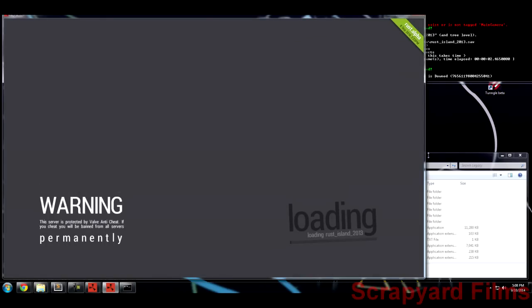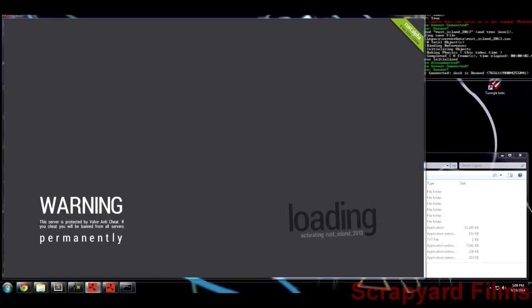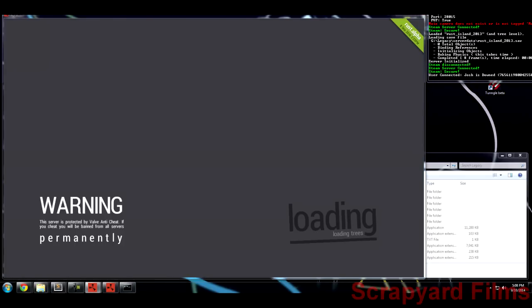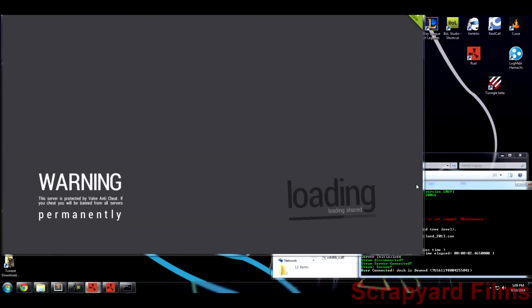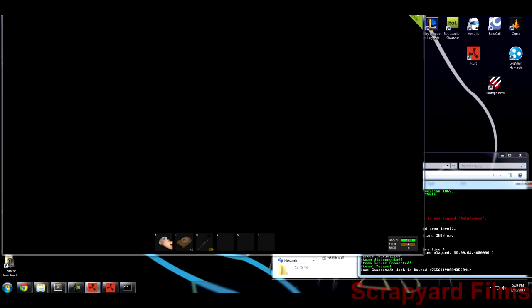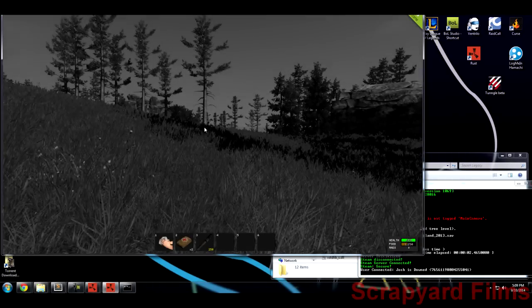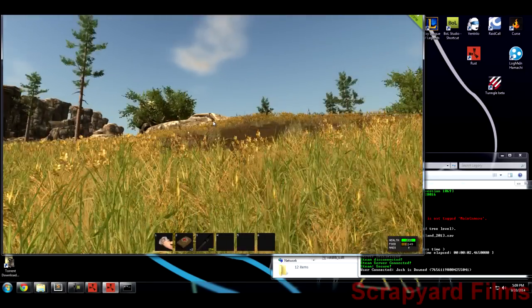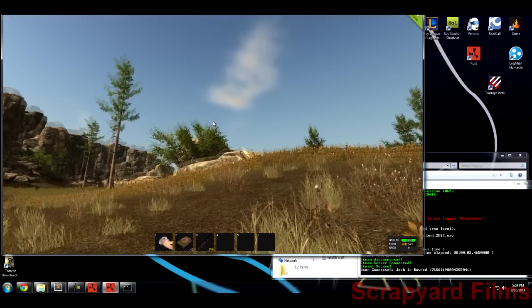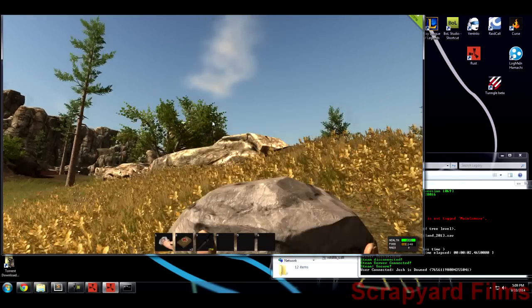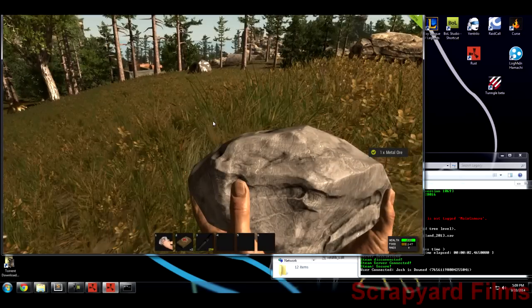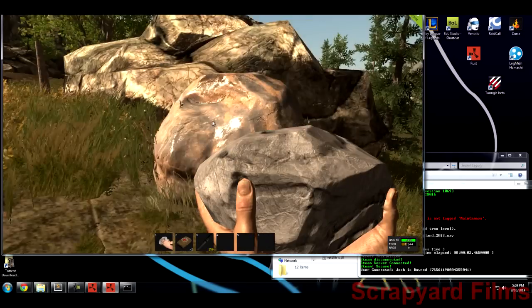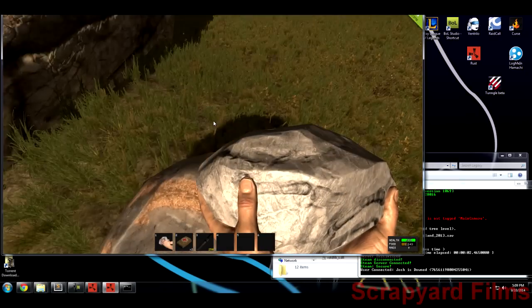So bam. Once this officially loads, you can see on here, server Josh is connected. I connected, now we're waiting because it's the first time loading up. And here we are. We are in our server that we made. Completely vanilla, nothing going on, no mods, nothing. So that's it. You're in your own server. Nobody can get in here unless you let them.